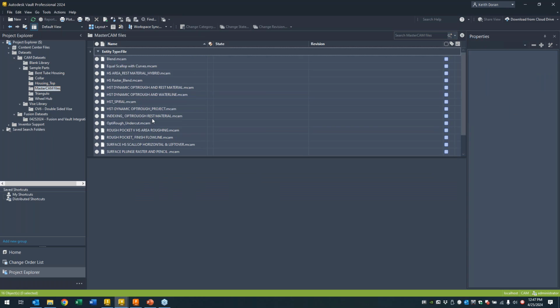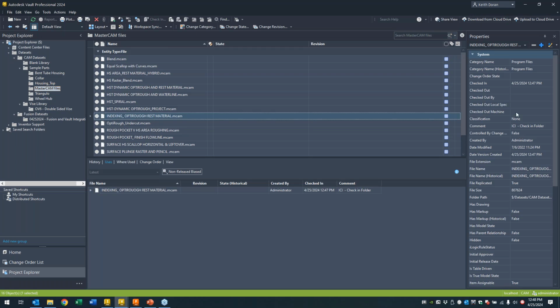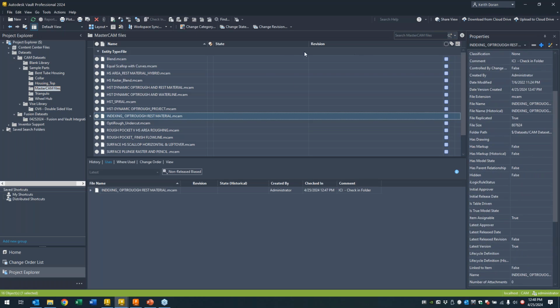So the vault really is CAD neutral as far as managing files within the system. It doesn't really care all that much about whether it's a Mastercam or a SolidWorks or an Inventor or AutoCAD file. It'll pull them in, right? And we can work with them. And we can go through all of the Vault Professional functions of these documents. So if I wanted to change the properties or change the state of them to move them to released, I can do so. And use the security of the Vault to manage who can edit them and when, and who can transition the files and when.